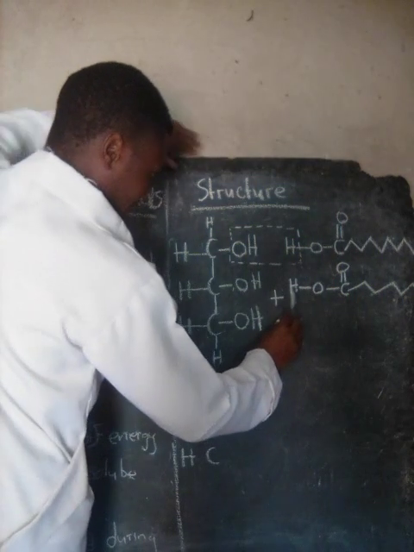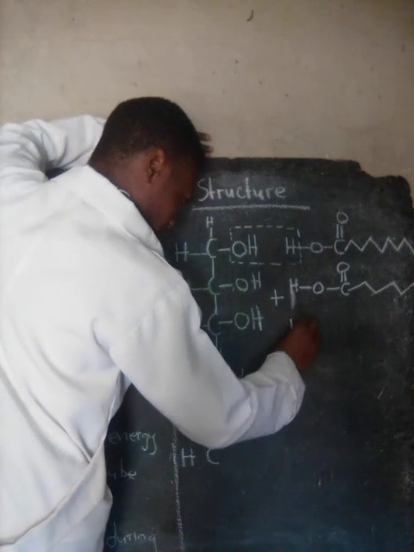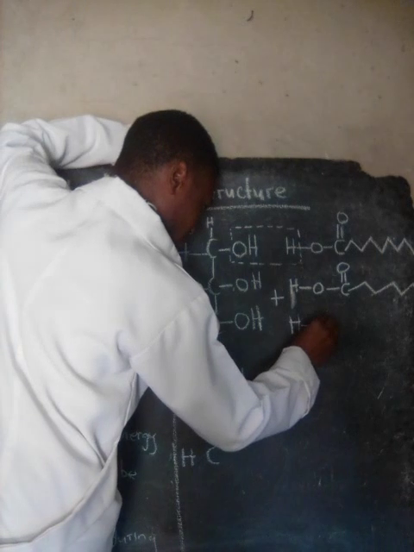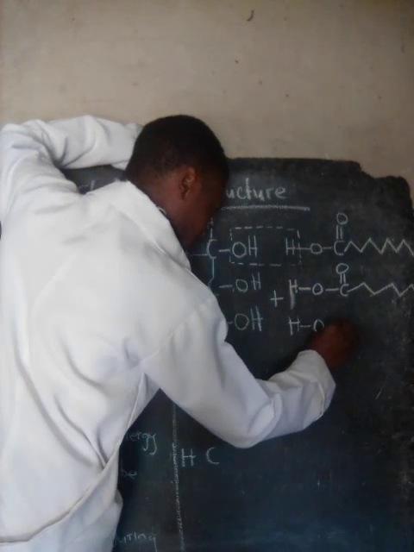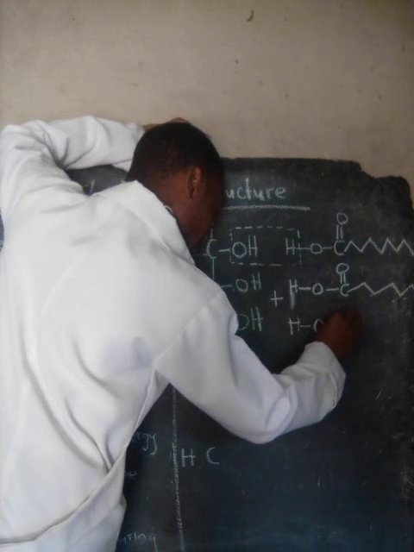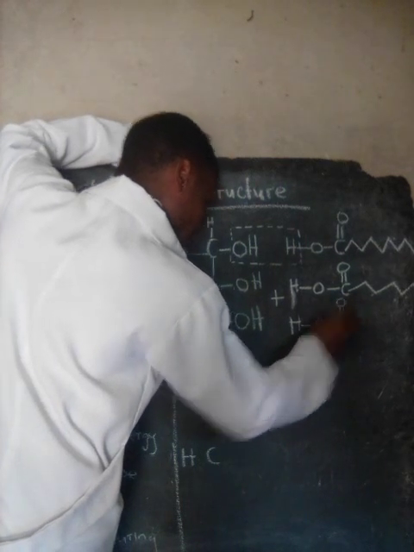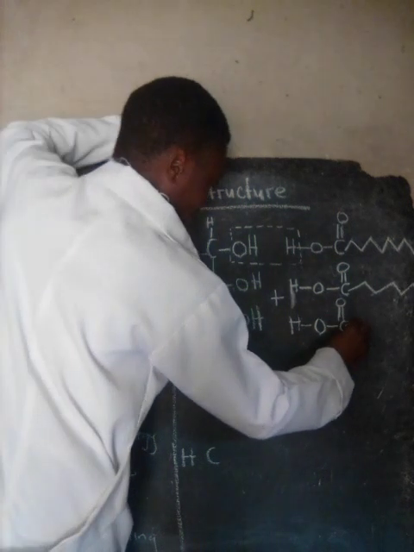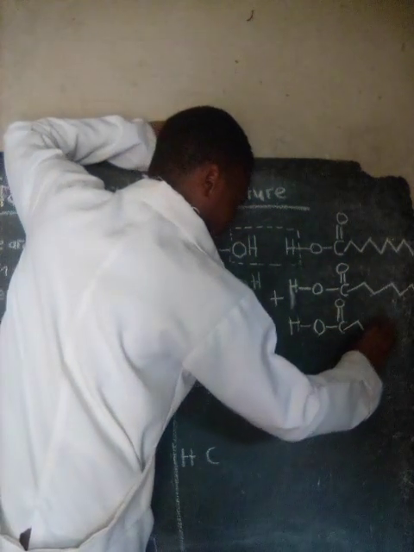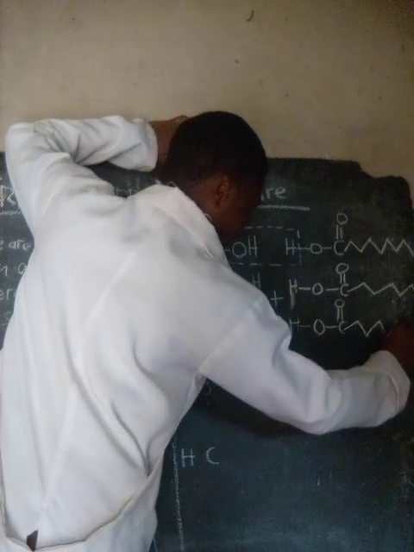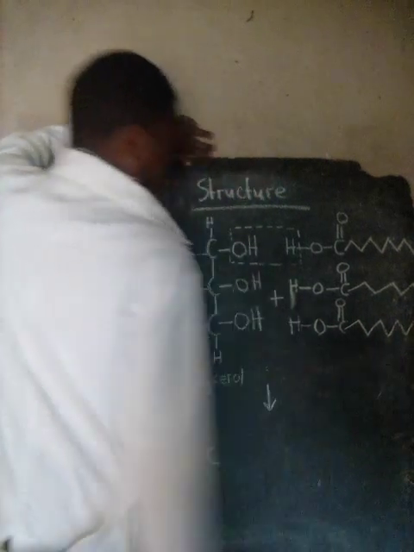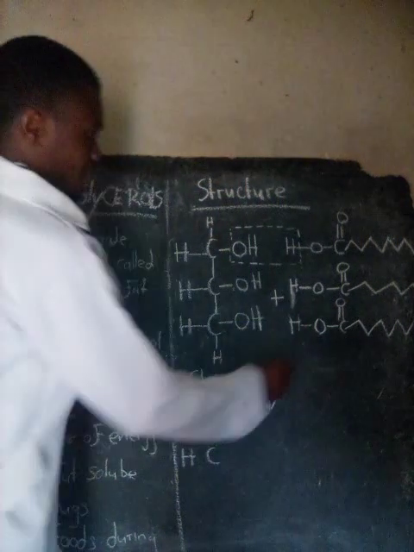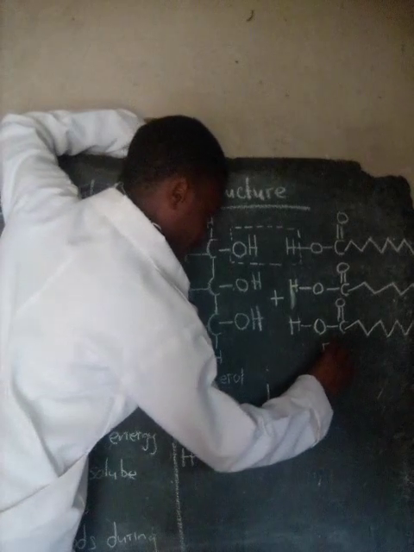Then let's draw another fatty acid for convenience sake. So we have the hydrogen bonding to this part. Then we have C. Then we have that. Then we write the hydrophobic tails. Just do like that. You can write as many as possible. Now because of my space. So that's it. So now I have all the three fatty acids. So these are fatty acids this side.